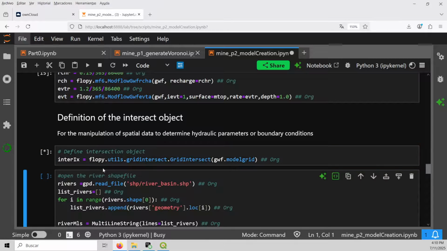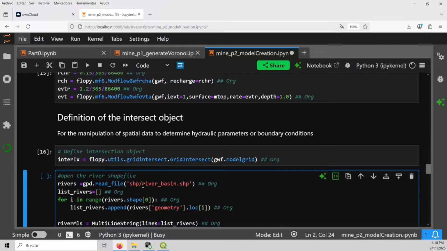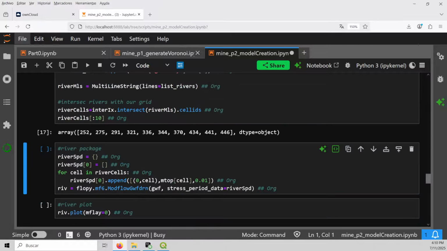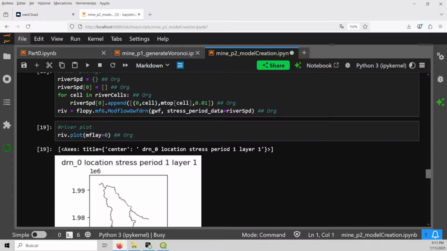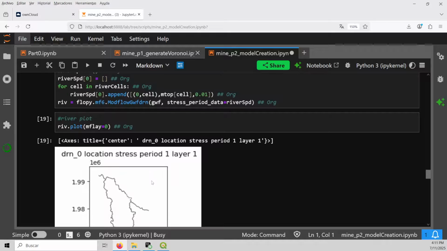So we define the river network utils. So we get the river basin. We apply that with a conductance of 0.01, and then we can plot the river network. Okay, so this is the river network.